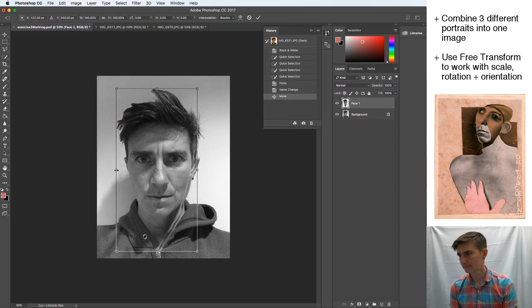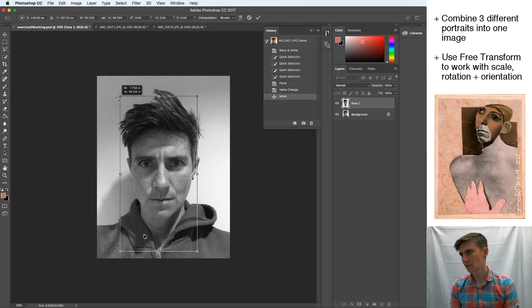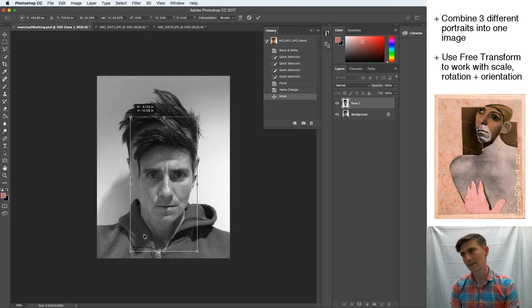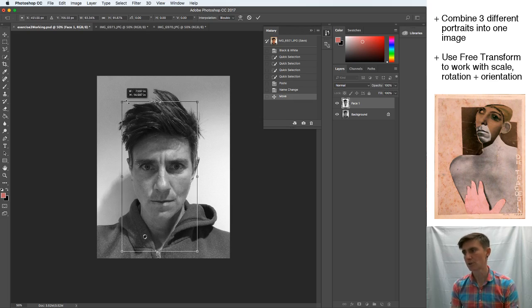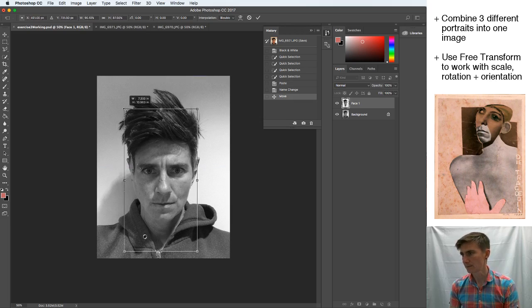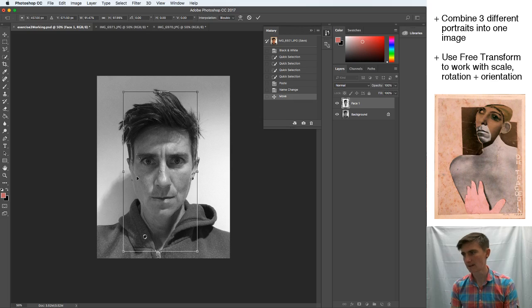So now I'm going to play with the scale here. And so what I'm going to do is I'm going to shrink this down a little bit, and when I hold down Shift and then drag these handles, that keeps everything in proportion. And then if I don't want things to be in proportion, I just don't hold down Shift, and then it lets me scrunch things or pull things as much as I want. So I'm going to hold down Shift again, just to make sure to go back to the original proportion. And then I'm actually going to just shrink my face just a little bit here.